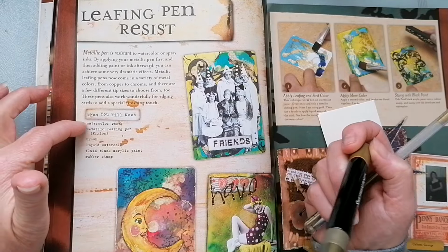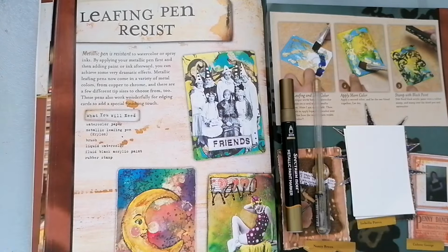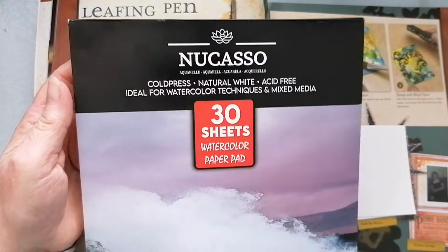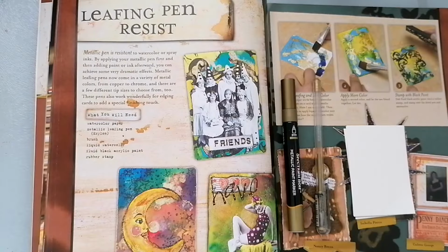This is the ingredients. So you need watercolour paper. Apparently it works best on watercolour paper, so I've chopped up a bit. It was one that I got on Amazon. It's quite a nice weight, a 300 GSM. So hopefully that'll work.